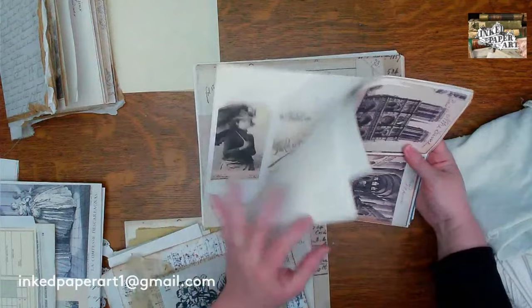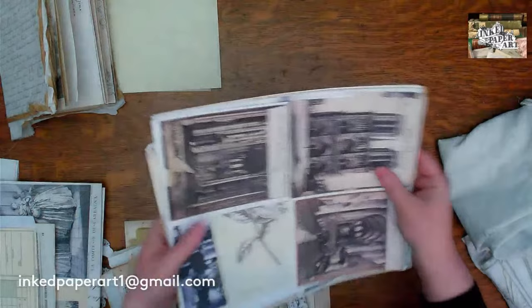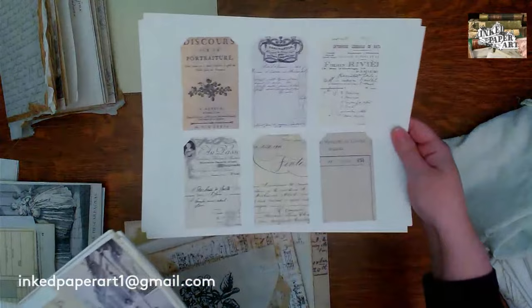So you can go to her site. It's Ruby and Pearl XO, if you're not familiar with it, on Etsy. And she has a lovely site of digitals. So I have those printed. Here is some more of her neutral tags. You can see that that stuff is just perfect for the kit.